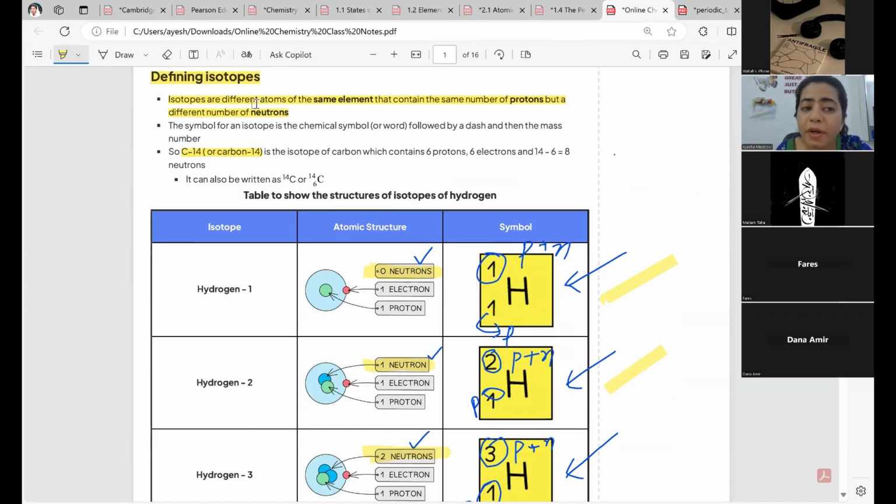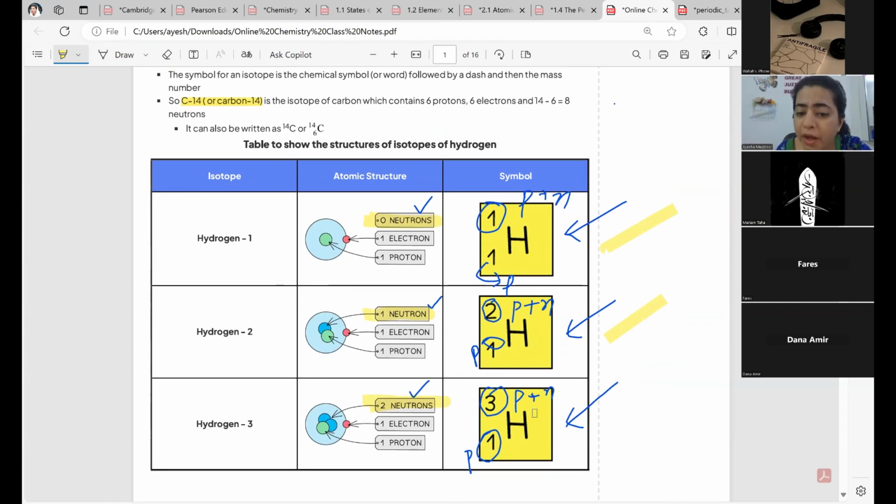An isotope is a different atom of the same element. Like we just said, these are different atoms of the same element hydrogen, having the same number of protons, the same number of electrons, but a different number of neutrons. The neutron number here is 0, because we subtract these two numbers to get the neutron number. Here it is different, it's 1. Here it is 2, it's different. So the neutron number is changing, because of which the mass number is also changing for all these 3 hydrogens. But it is still the same element, hydrogen.